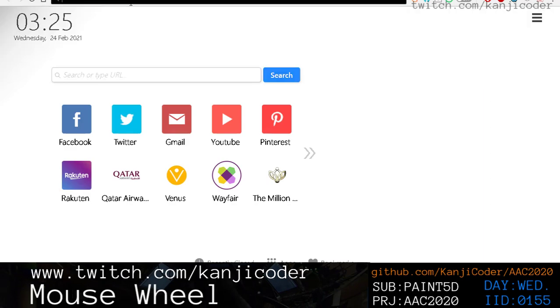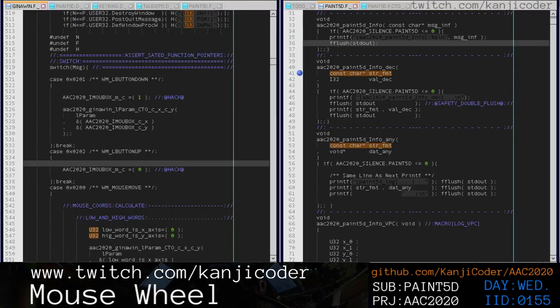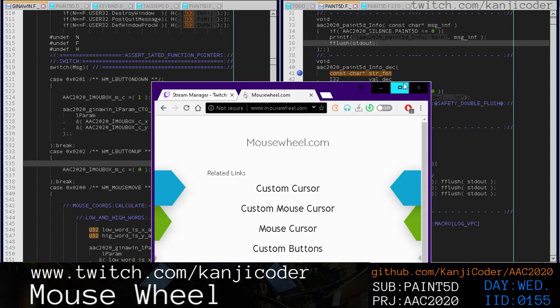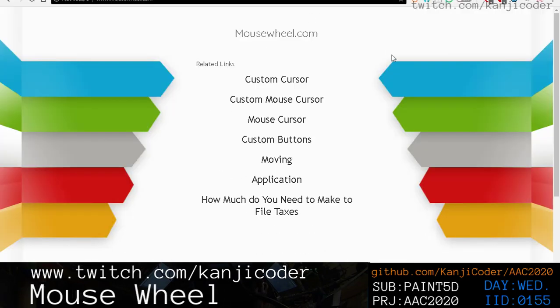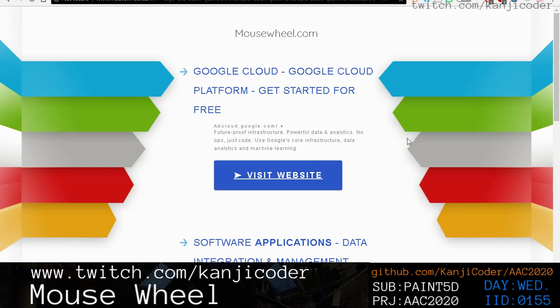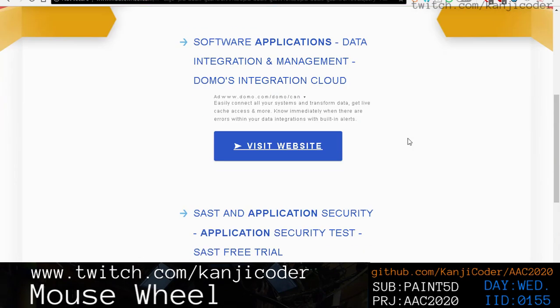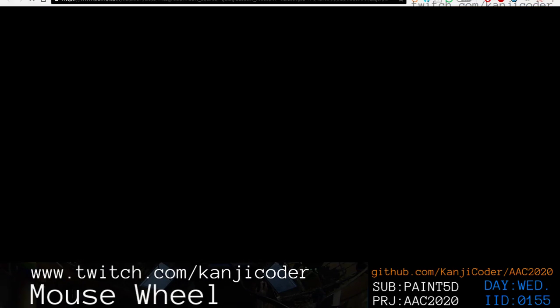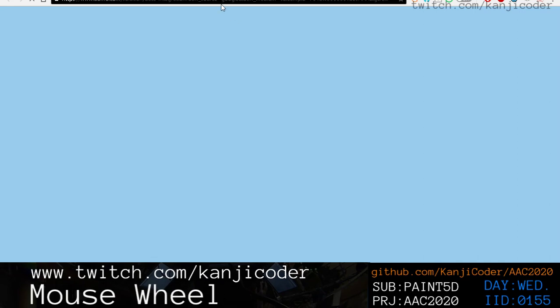www.mousewheel.com. I don't think that would work, but I'm curious now because I'm making stuff up. I gotta do that on another screen because you never know. Like, we might be getting ourselves viruses. Mousewheel.com. Yes. Is this the answers I need? Application. Yep. I need a mouse wheel for an application. It's a software. Yep. All right. Nope. I don't think I'm where I need to be. Well, we tried.